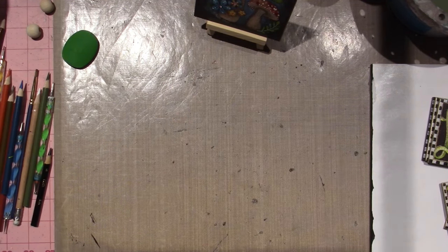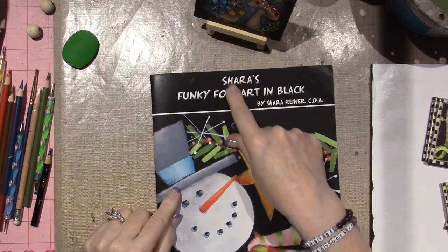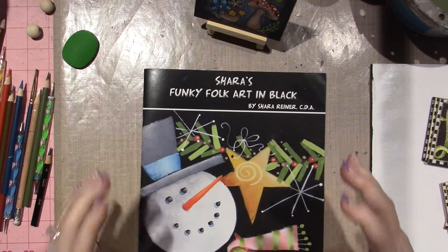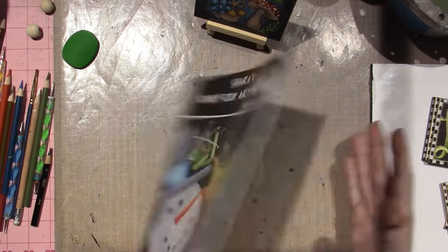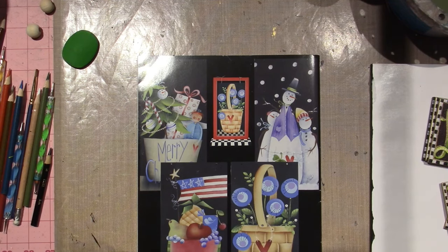Here she is. This is what I wanted to show you. Sara Reiner. It's Sara with an H. Funky Folk Art in Black kind of was the inspiration. This is what I was thinking about when I painted these little projects I'm going to show you.